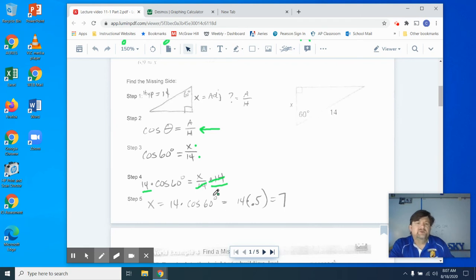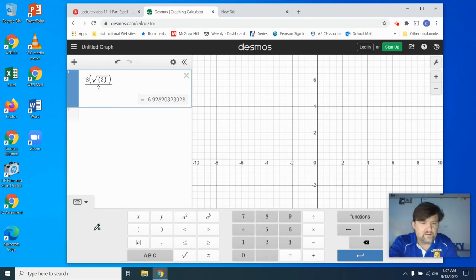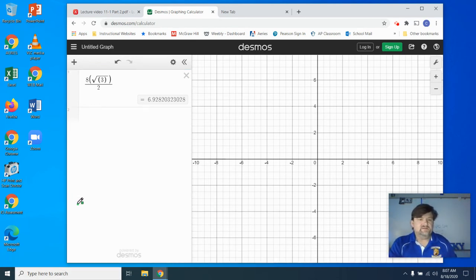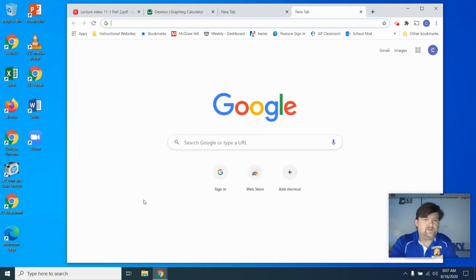Now, rather than worry about the fractions like they did in the previous problem, I just go straight to my Desmos calculator. I can clear this one out of the way. So let me get rid of the toolbar here. And let's click on that. Let me bring the toolbar back, and let me put on my pointer there. Okay, and then let's get rid of the toolbar again. There we go. Let's try this one more time.